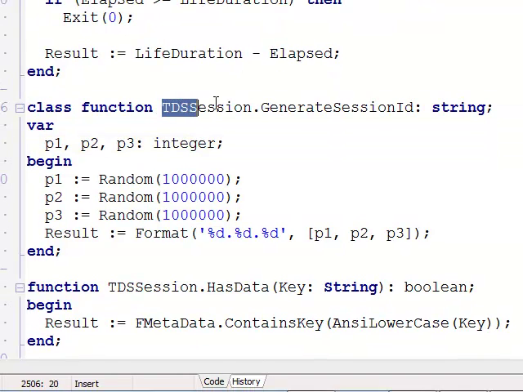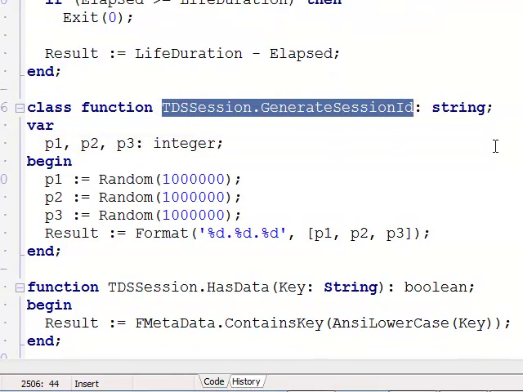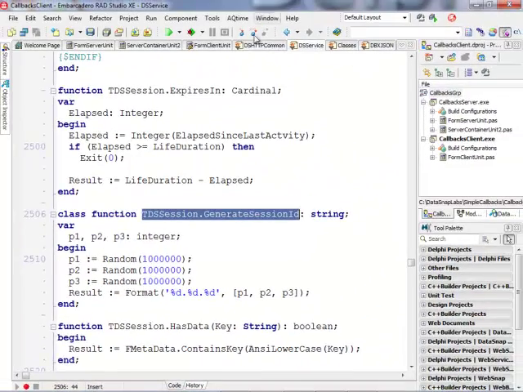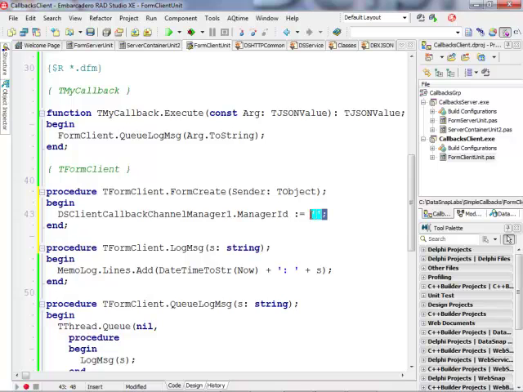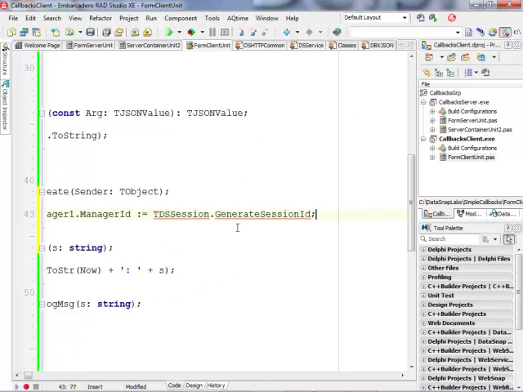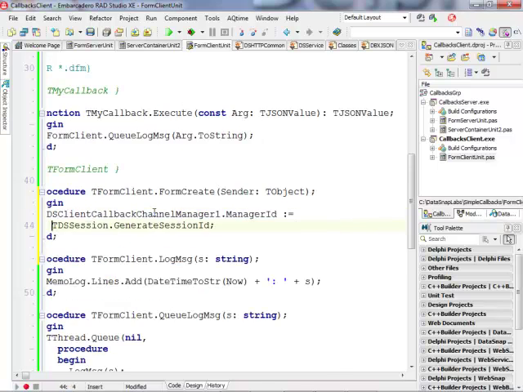Actually, we can see the implementation. It takes 3 random numbers from 1 to a million, concatenates them together and separates them with dots. So I'm going to copy this name. I'm going to actually use this code to generate an identifier for the manager ID.